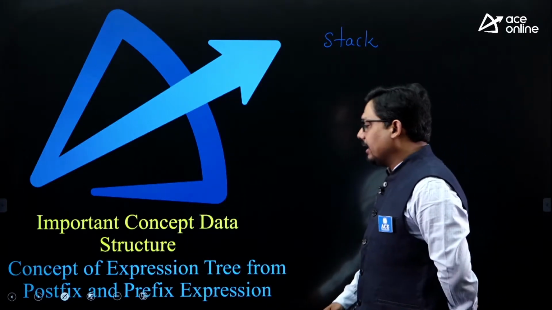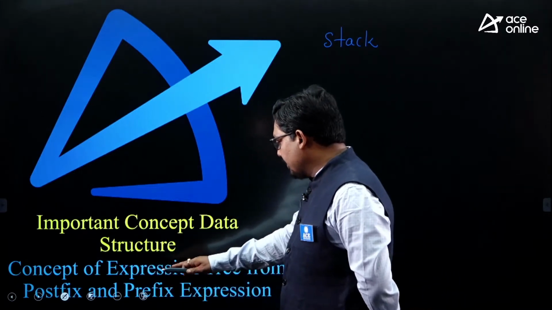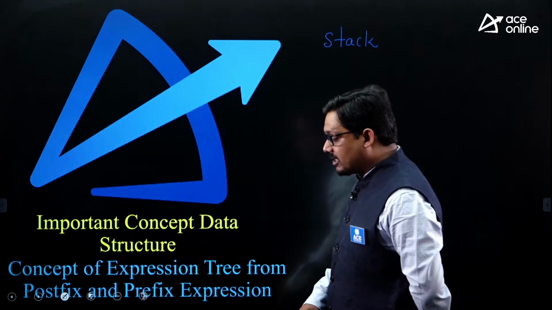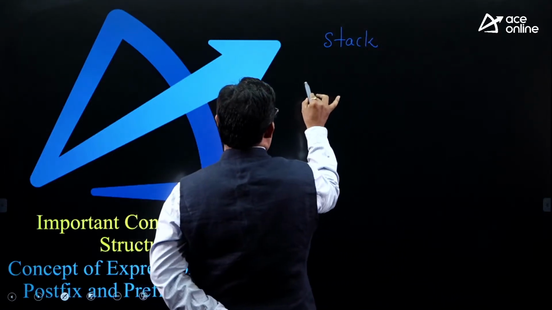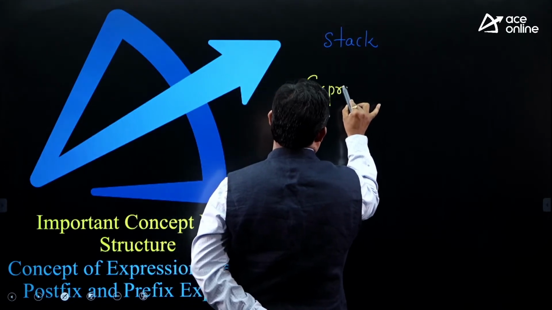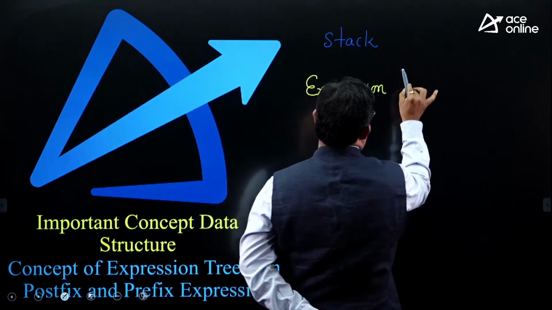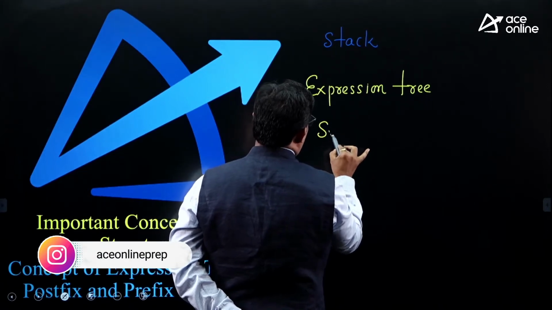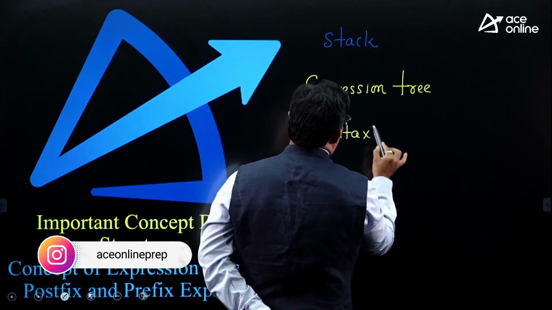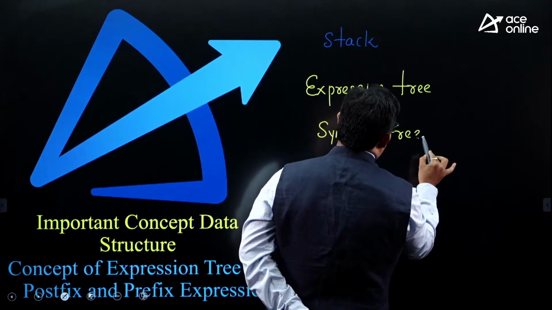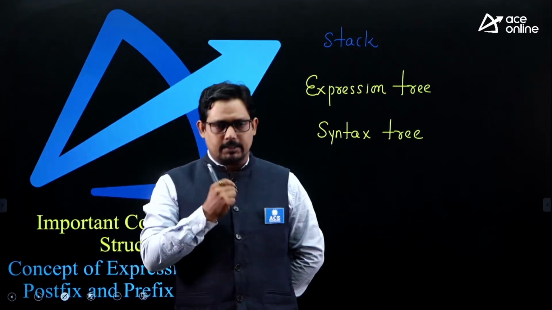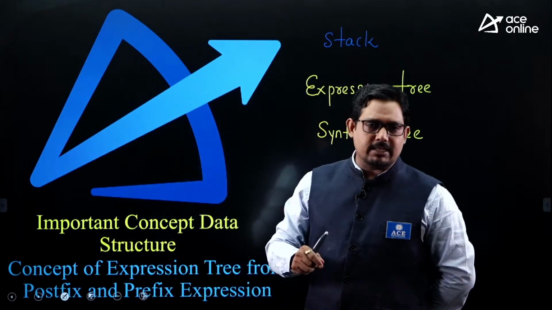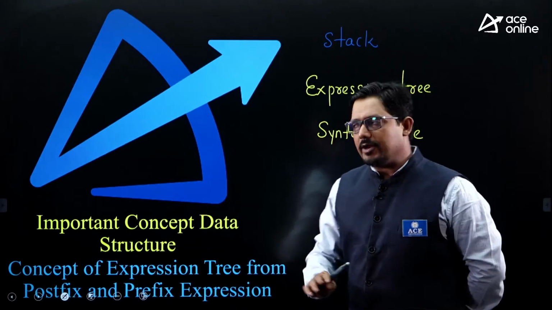But sorry, let's continue. The next concept that I'm discussing here is the expression tree. You learn a lot about the expression tree in compiler design, and it is also called the syntax tree. The condensed form of the parse tree is called the syntax tree. So we only keep the operators and operands, and we ignore the rest of the non-terminals and all the chains of lines. We reduce that into a condensed form of the tree, and that is the syntax tree.